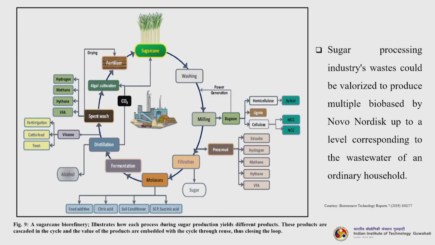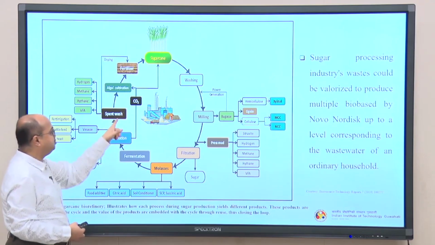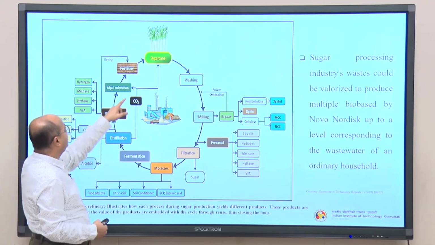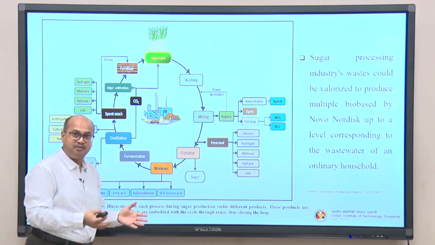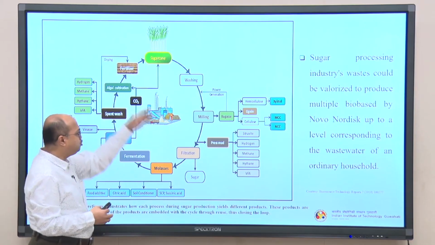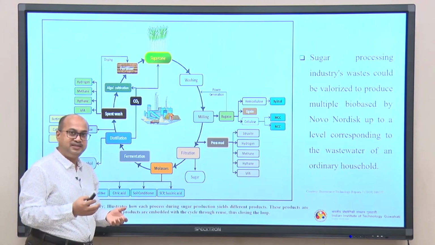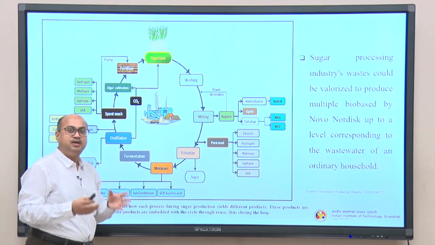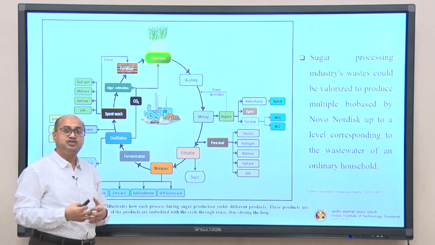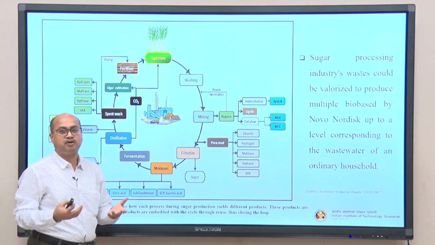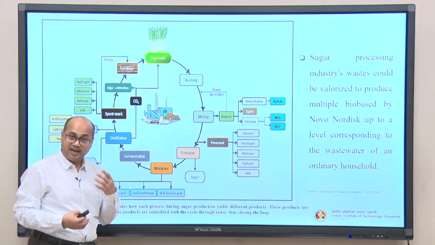Then if you do distillation, you get alcoholic fuel here, alcohols. Whatever carbon dioxide is being generated from here can go to the algal cultivation. It is an integrated refinery approach. So many things are happening in a single way, nothing is being wasted, whatever byproduct is generated, whatever be its quantity, will be converted into some other valuable products. By doing that, we generate other byproducts or waste products like carbon dioxide and water that have to be recycled.